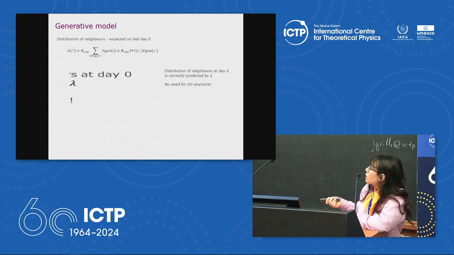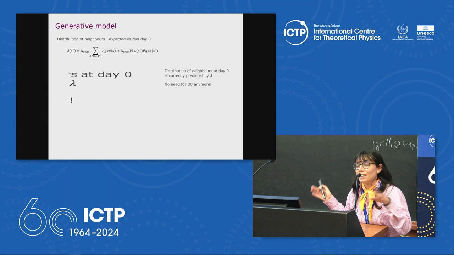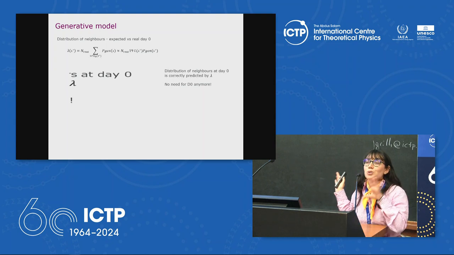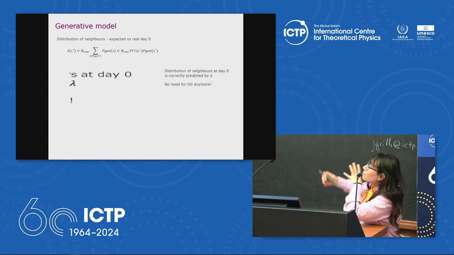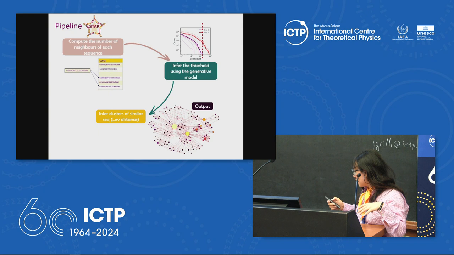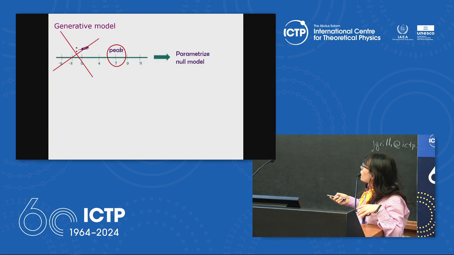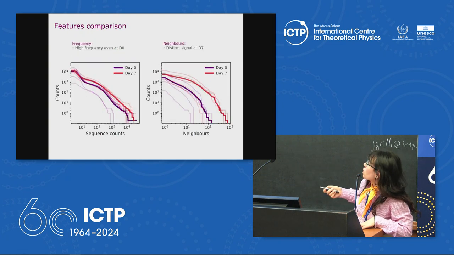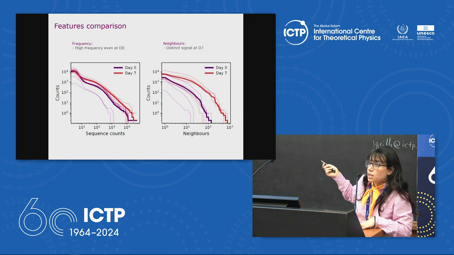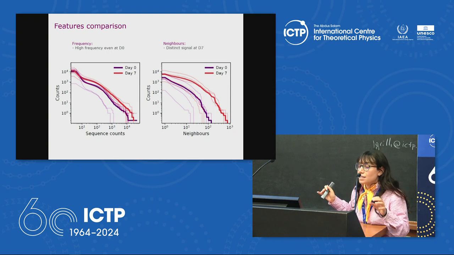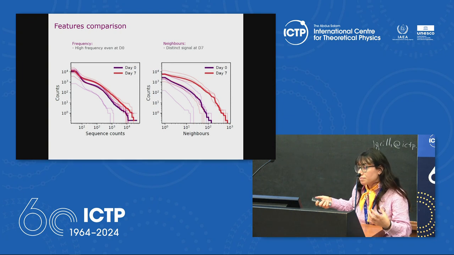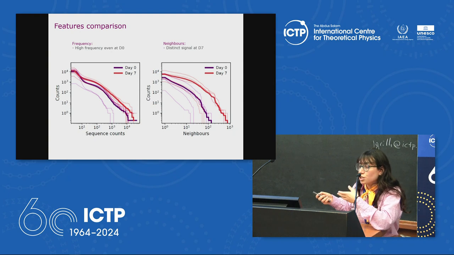So we just work with an approximation. Oops, there's no plot. Okay, I will try to explain it anyway. Now I want you to imagine a very nice plot there, like the one we saw before. It's the distribution of day 0 of the number of neighbors, and then there is the distribution of the null model, which nicely overlaps the distribution of day 0. So the null model predicts well the distribution of the number of neighbors of day 0.